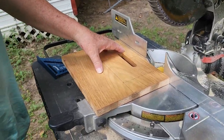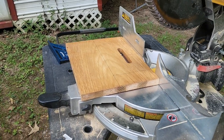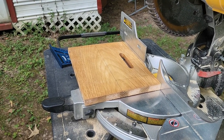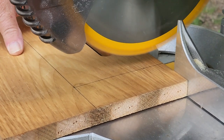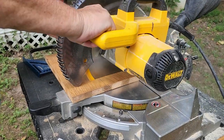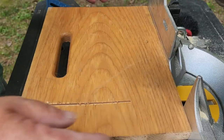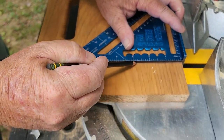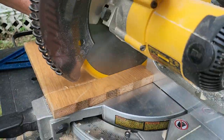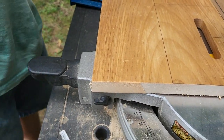Now this is going to be a little bit tricky. The height of that wood and the width of that blade are not going to match. So what we do is cut it as far as we can and then we're going to flip the wood upside down and finish the cut on the other side. In a perfect world we would just have a table saw, but we don't have that. This is one of those crafting nanny ways where you do what you have to with what you have on hand. We almost had it — he'll flip it over, draw another line to make sure it is perfectly lined up. It looks pretty good. I will grab the sander and just sand that itty bitty piece. I would say that's a successful cut.